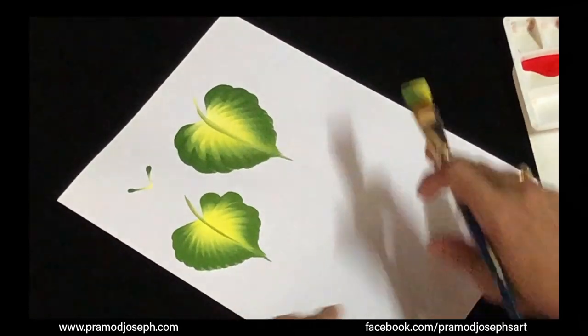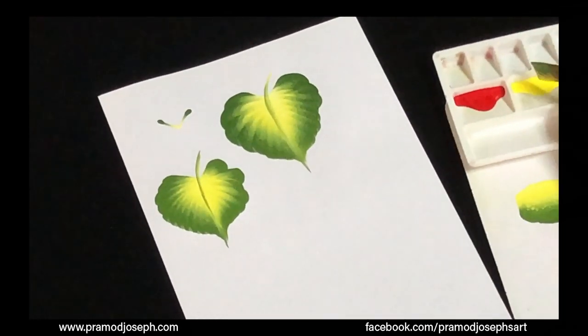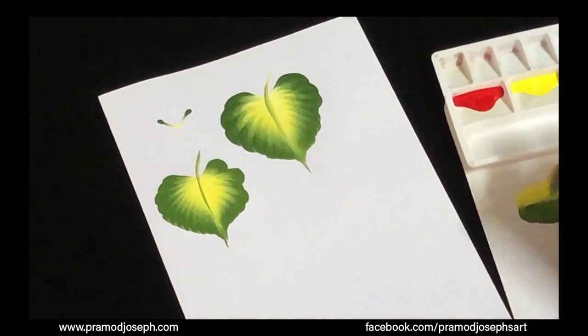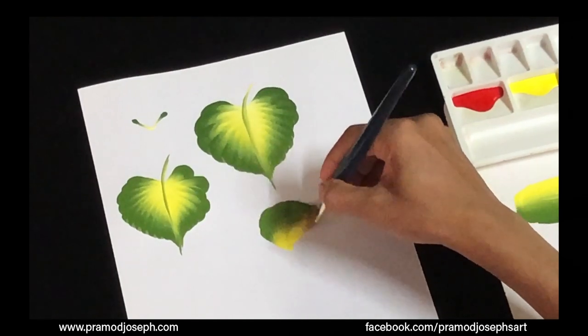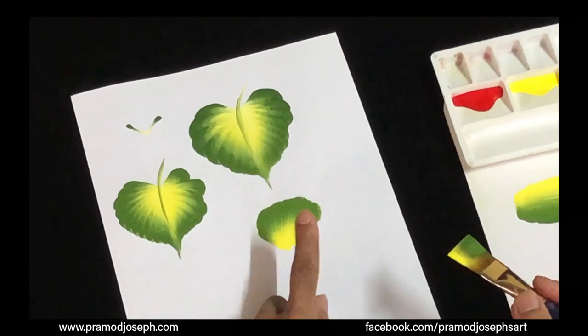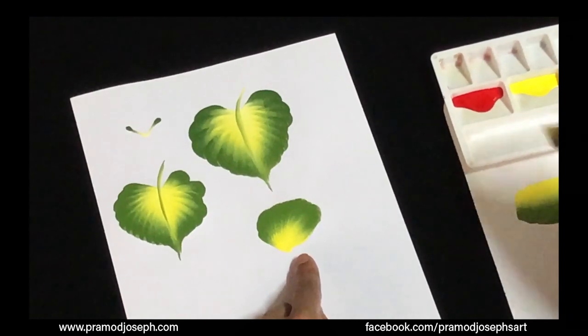Now this movement is actually the shell movement. For the shell movement, you load the color and flap it on your tray and you wiggle your brush in such a way that you create a shell. This is the shell movement. We're going to use the same technique to create our petals for the hibiscus flower.